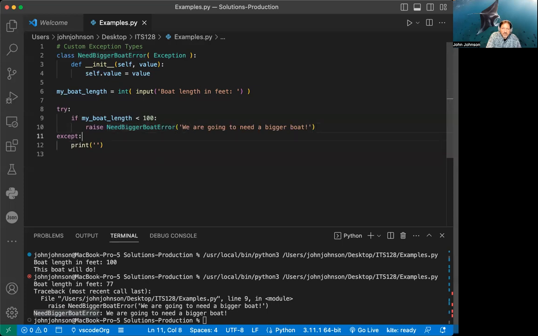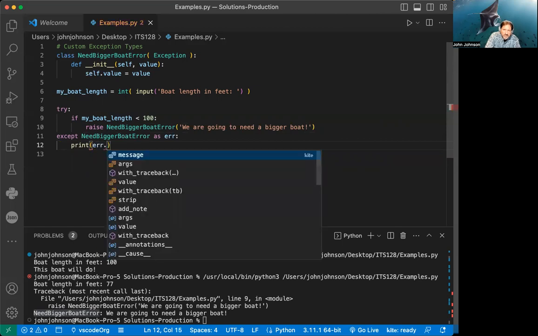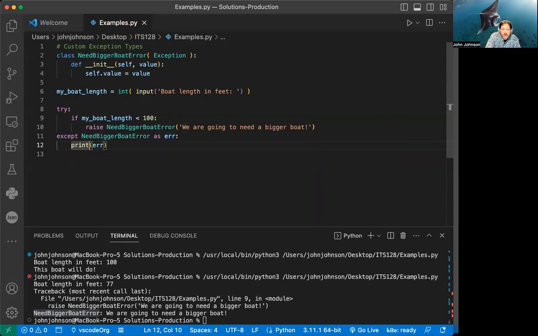We're going to go ahead and put in except NeedBiggerBoatError as error, and then we're going to print out the error message here. We're just going to print error out right there. And that should give us what we need.